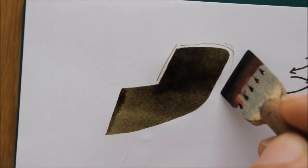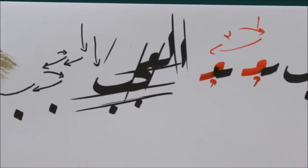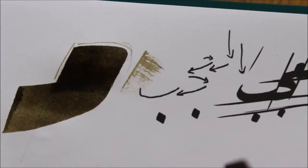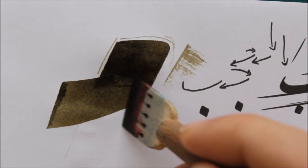Now the scaling for this would be 1 by 1, so it's easy to make, you can't go wrong with it, and it is closed on the inside. You don't have an opening for the Ain in Ruqa'a. This is like the meem, but when it comes as Ain, you just connect it from here.